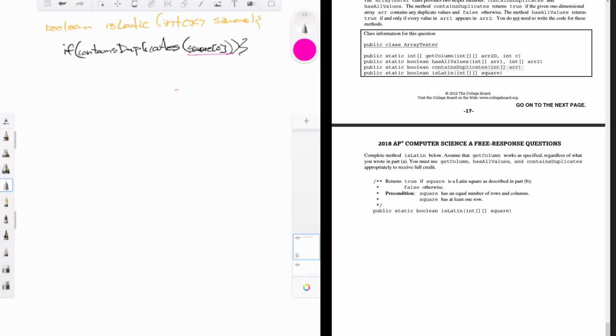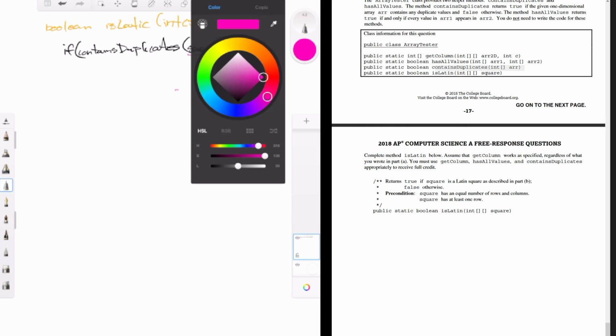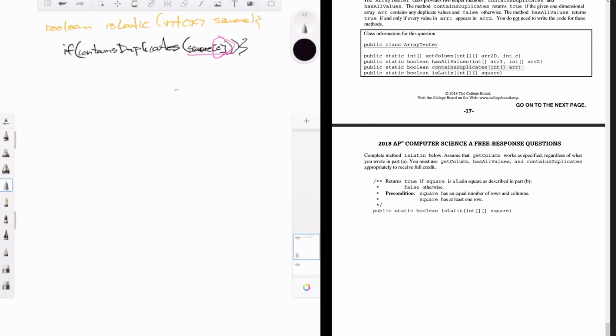Remember, in Java you want to think of a two-dimensional array as a stack of 1D arrays. And so if we think of them as stacks of 1D arrays, then the first row is just a 1D array. And if that's true, we know right away that we return false.